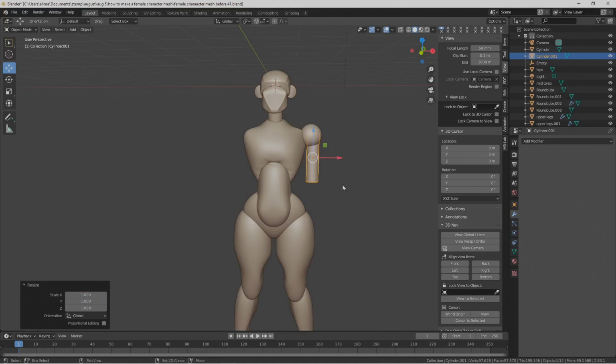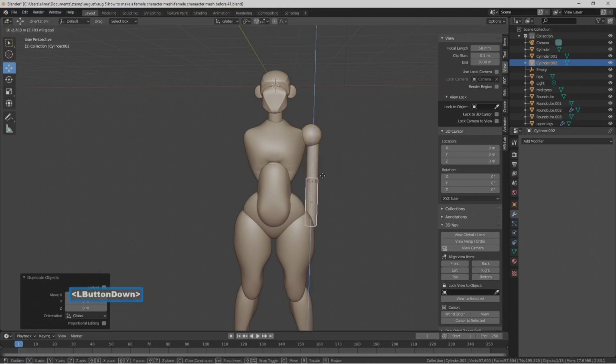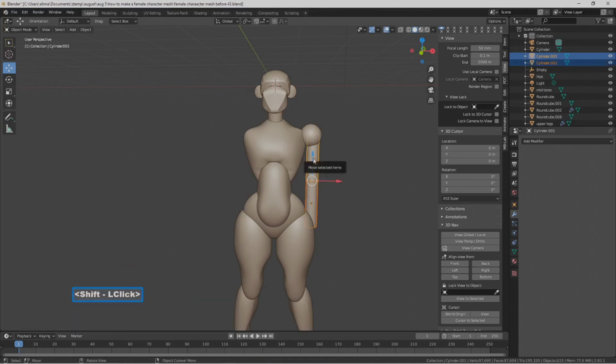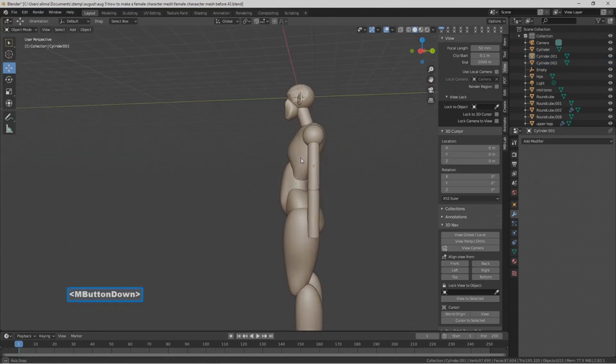I'm going to hold Shift, press D, right click, bring this down like that. I'm going to hold Shift, select here, bring them both down some. Like that. Left click to deselect. I'll hold the middle mouse button to rotate.